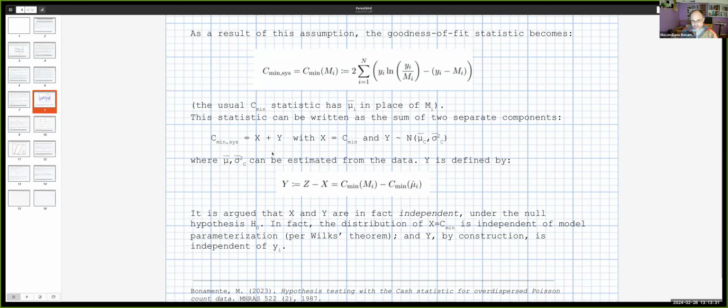Now, first of all, I claim that these two components, X and Y, are actually independent of one another. And being independent, Y, which is the extra component, X is the usual, Y is the new component, is actually defined in such a way. And I try to give some justification as to why X and Y should be independent. Maybe I'll forward the draft of the paper to anybody interested, and you can see what you think there.